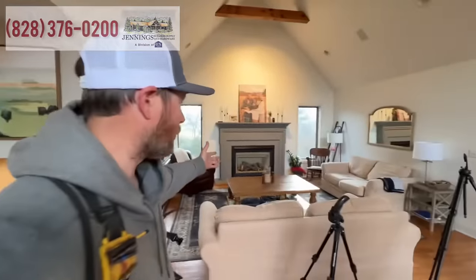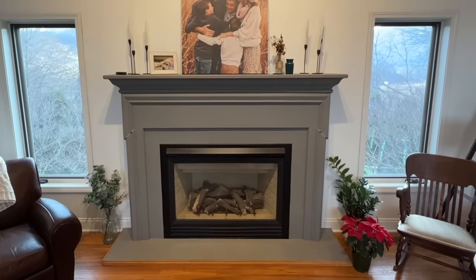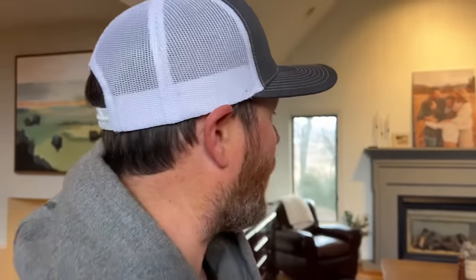Since last time you were here, we've done a couple of other things — we're always working on projects. We repainted the fireplace a different color to give it a little contrast, which turned out good. That was chalk paint, which we painted over the tile even, and it stuck. My wife's idea.